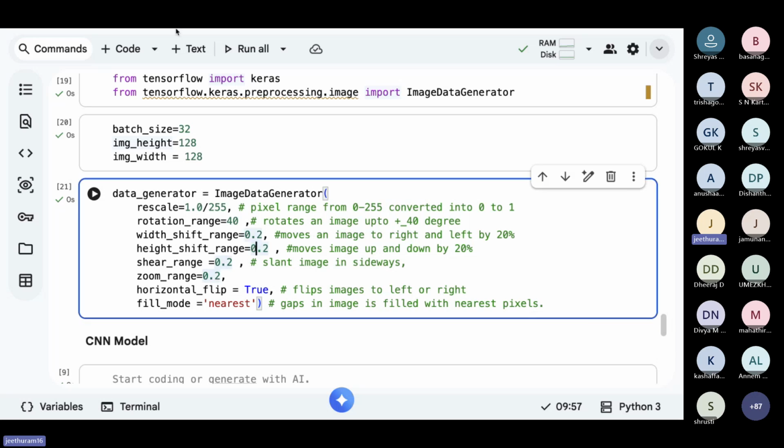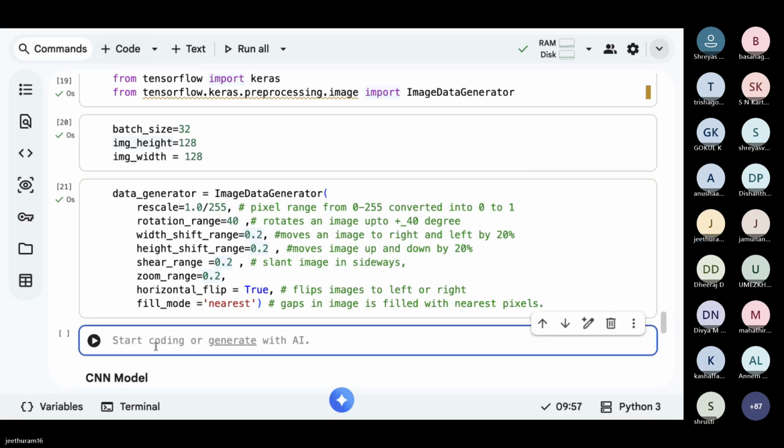So we'll apply it on the train data. I'll call it train generator equals, call your data generator dot flow from data frame.